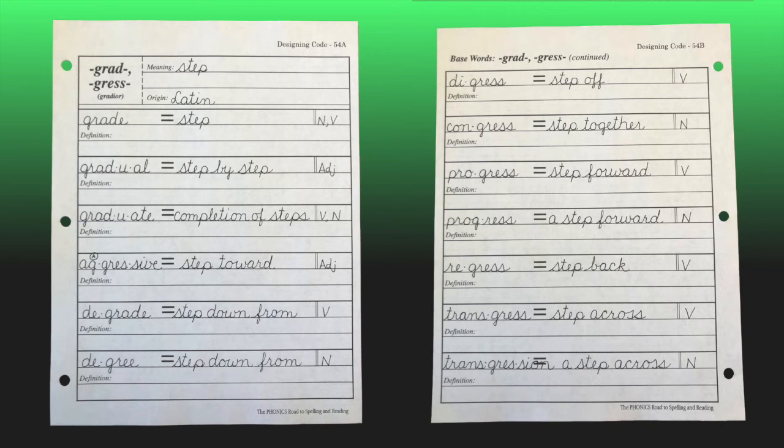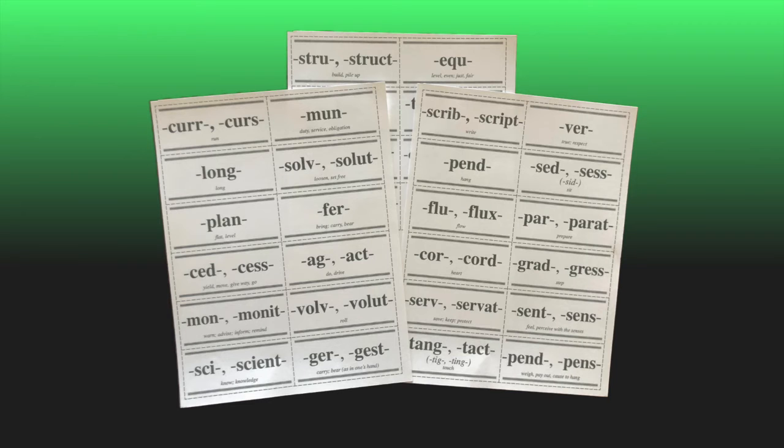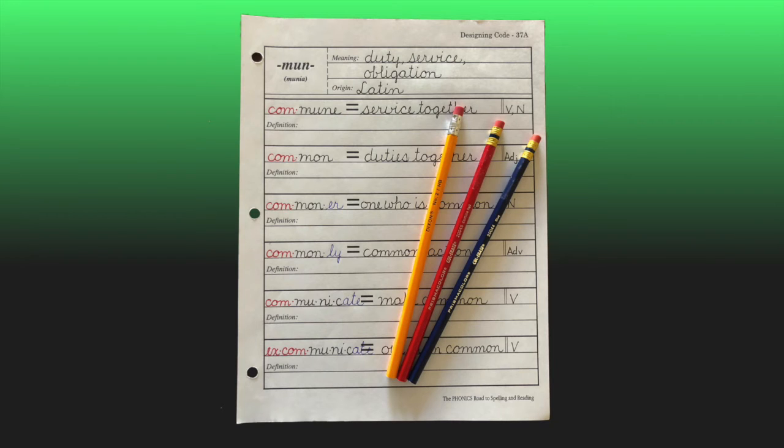The section following framing codes is designing codes. The journeymen continue applying the advanced tool attachments that make them skilled writers with another set of Latin-based words. Not only do they apply them using these 60 custom pages, but add 32 Latin-based words to their designing cards. Using all the prefixes and suffixes practiced in Level 3 to add to these new base words, they will continue to master the principles of English spelling that Latin provides and build an additional 250-plus challenging words that they can color code on the charts with these pencils to match the cards: red pencil, regular pencil, and blue pencil.